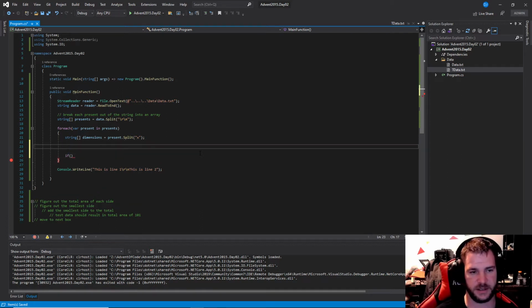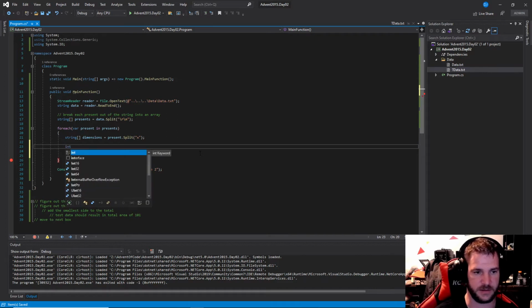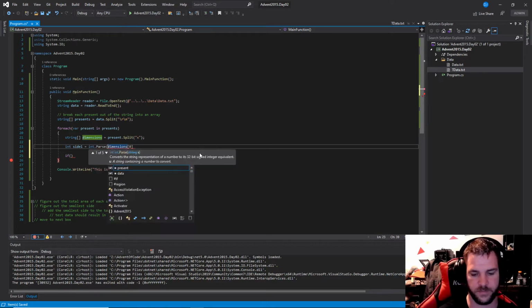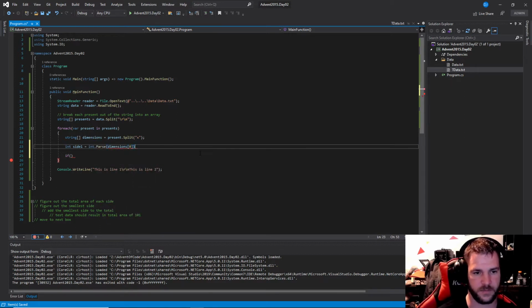Okay, so we want ints. We're going to do int side 1 equals dimensions at index 0 dot. We actually want to do an int dot parse.